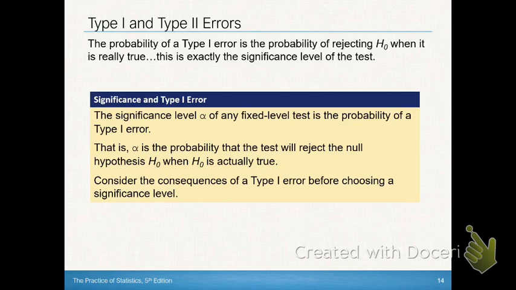If you change your alpha level from 5% to 1%, then you lower the chances of making a type 1 error. But if you change your alpha level from 5% to 10%, then you increase that. So sometimes you have to weigh your options, like which type of error would be worse and which one would be more acceptable to make, and that might help you pick your alpha level.